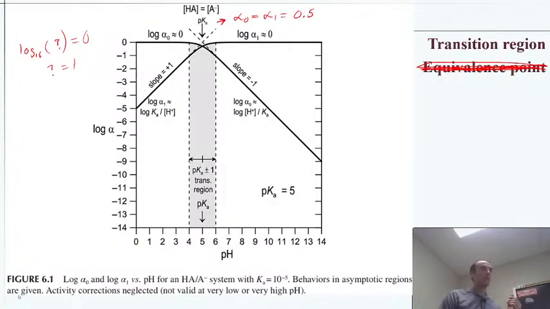This one? I'm a bit confused. So let's say that pH of 3. Yeah. So let's say you trace up, should you get an alpha 0 and alpha 1 value, or you get just an alpha 0 value? You could get both. You say if we trace up from pH 3, right?